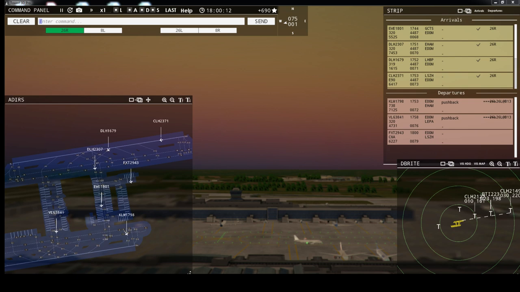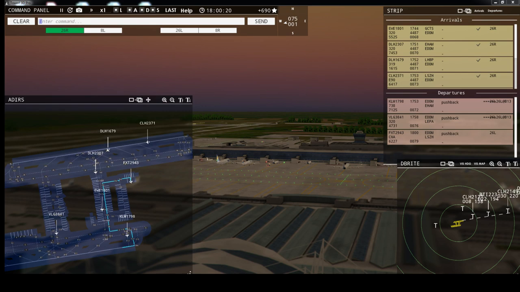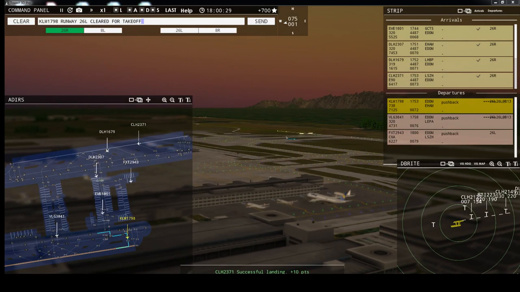Foxtrot X-ray Tango 29R43, pushback approved. Expect runway 26 left. Ground, 26 left, pushback approved, Foxtrot X-ray Tango 29R43. KLM 179R8, runway 26 left, cleared for takeoff. Runway 26 left, cleared for takeoff, KLM 179R8.